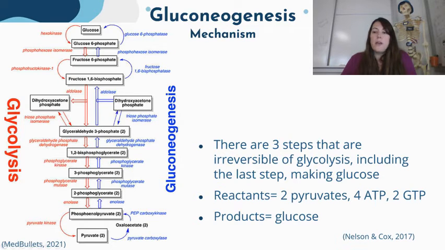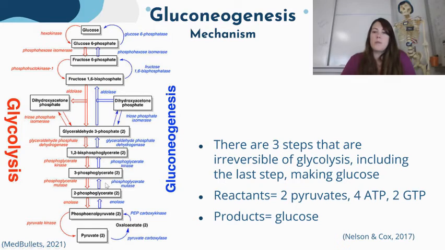Now, 1 molecule of ATP per pyruvate is required for the conversion of pyruvate to OAA. The enzyme PEP carboxykinase then catalyzes the reaction from OAA to PEP. This step also requires energy, 1 molecule of GTP for every OAA converted to PEP. Now the next 6 steps of this pathway of gluconeogenesis are the reverse of glycolysis.